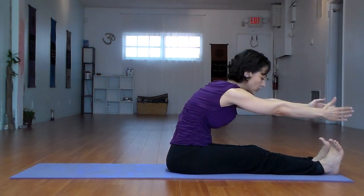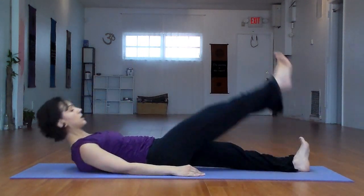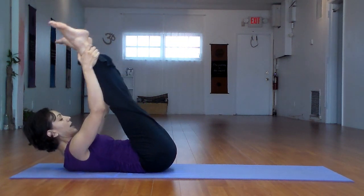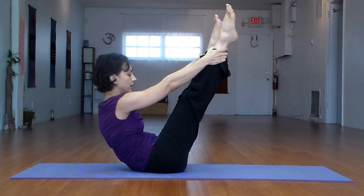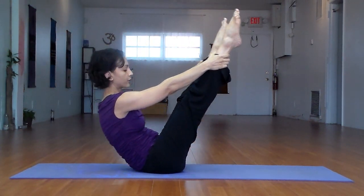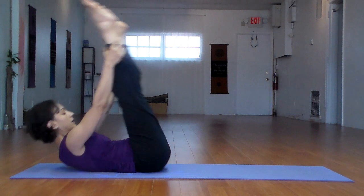And hold. Let's roll down. Open like rocker. Hold on to the ankles. Roll up. Inhale. Exhale. Up. Exhale. Up. Again, another rolling exercise on the spine.